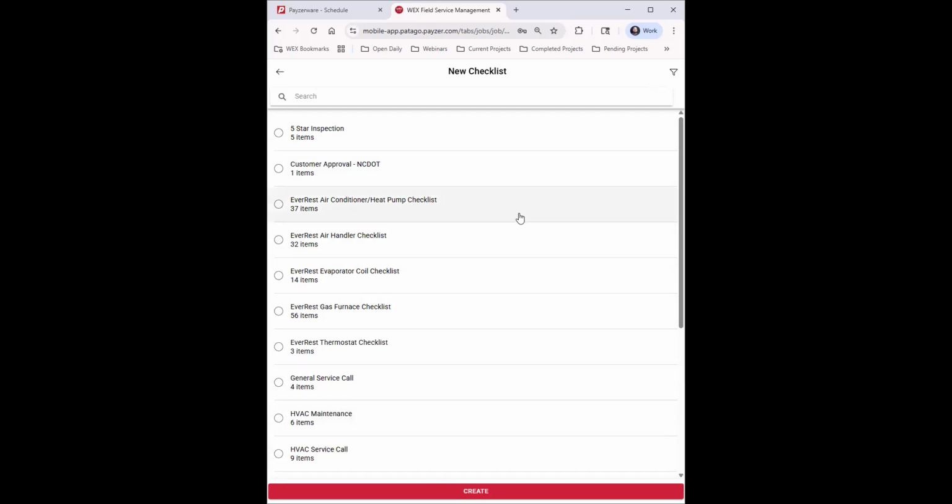So, if you're working with the office, I would say make sure you're communicating about the checklist if you're using them. If you notice there's items that are missing from a checklist, you might want to let them know, hey, can we add this? But as long as you have your templates set, it makes it very easy just to click new. What type of job am I doing?